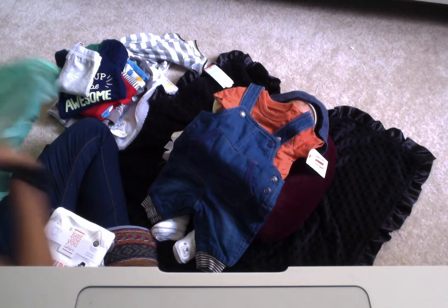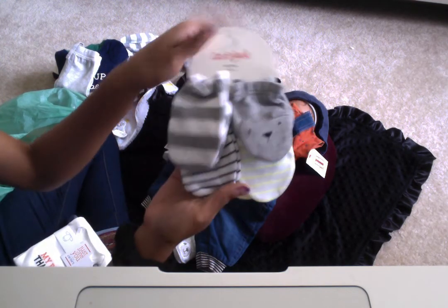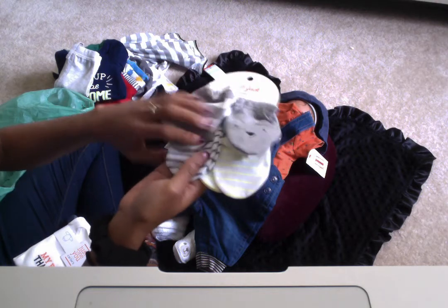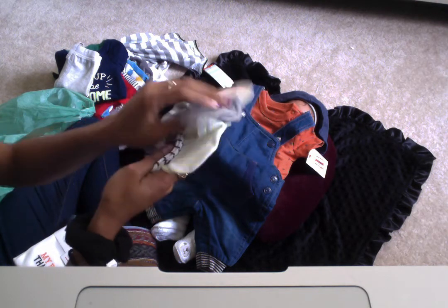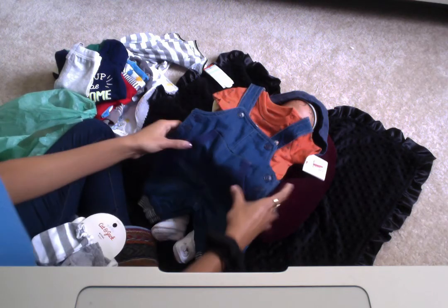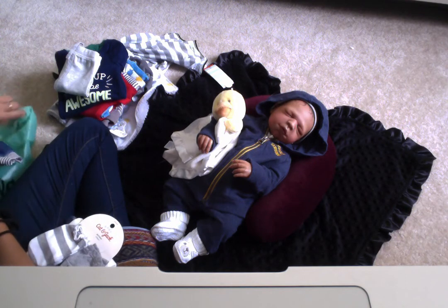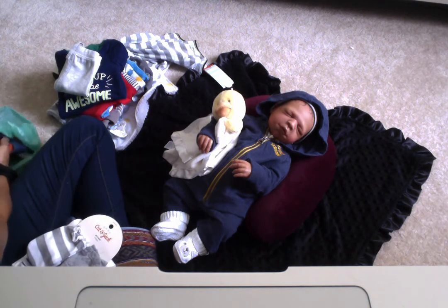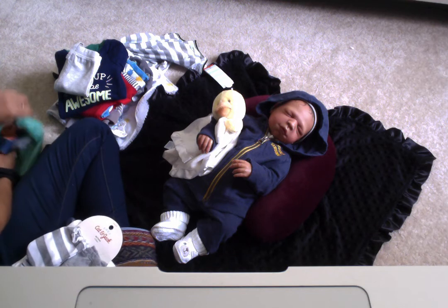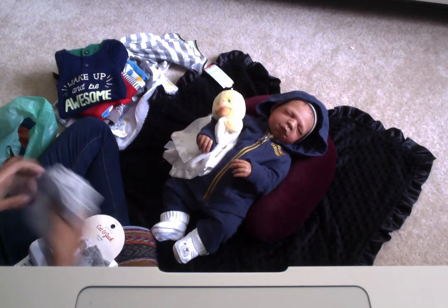So that's all that I'm going to be bringing. I'm also bringing his scratch mittens — I haven't decided which ones. When I get there, I'll do more videos showing you guys. I'm going to get these things in this suitcase and keep them in this plastic bag right here because I just want his clothes to be nice and protected.